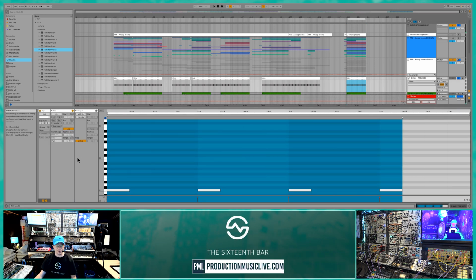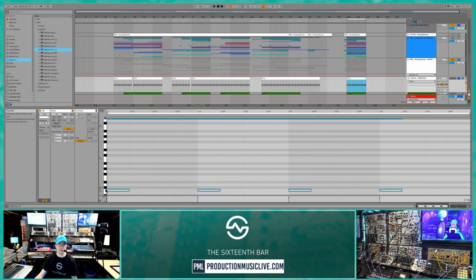Basically, once your MIDI routing is set up, all you need to do is create a MIDI clip and enable the little headphone icon over here, and then start playing around until you hear whichever instrument you want to trigger. So this is the kick drum. You're not going to hear the rest of it because I'm only using the kick drum on the TR8S. Everything else is coming from the drum room.